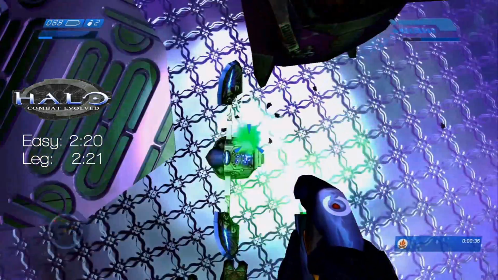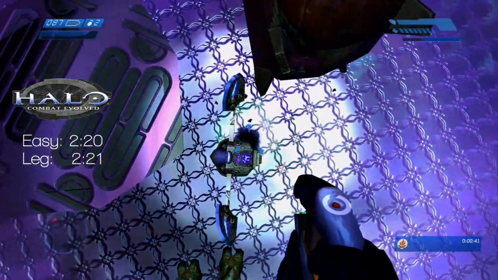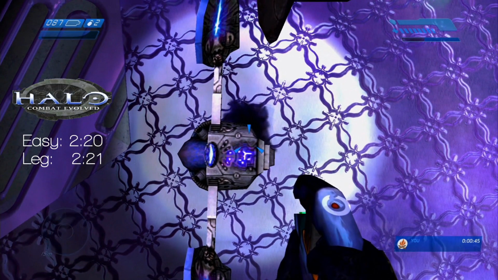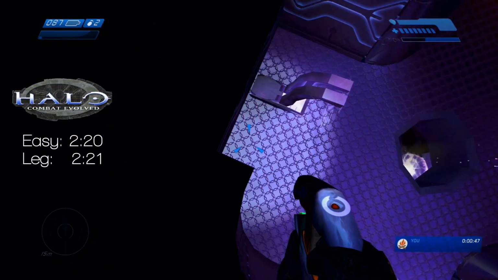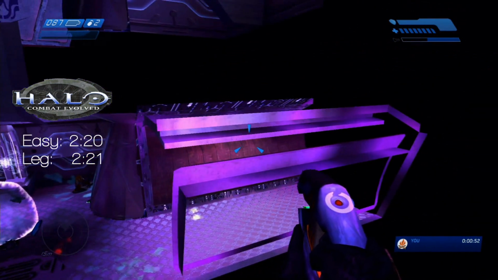So what I'm going to do here is another one called the Keys bump, which is basically grabbing a plasma pistol, finding the right position on this Covenant shield, and then boom, it'll... Okay, so it wasn't too bad, but it could have been a bit better.